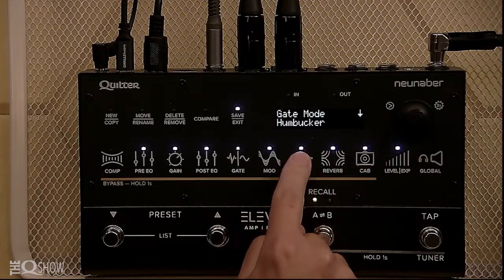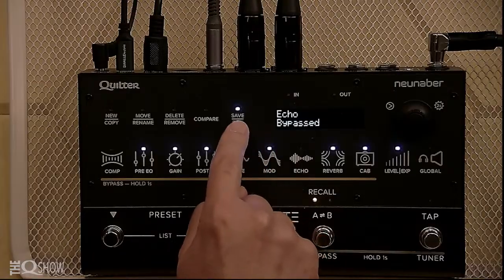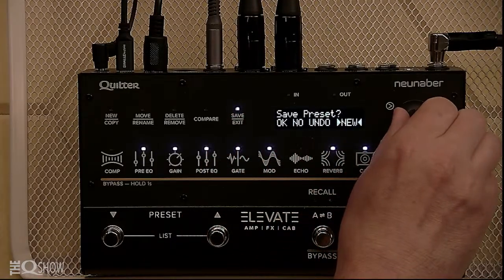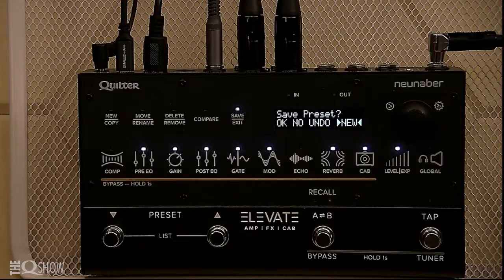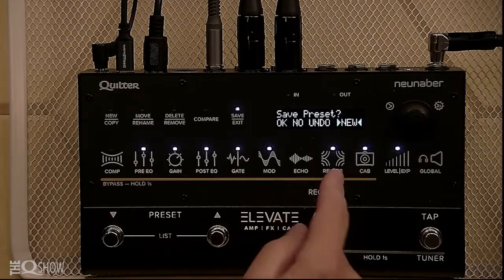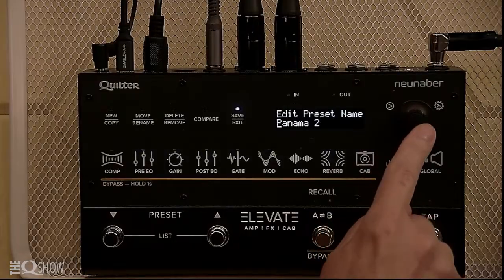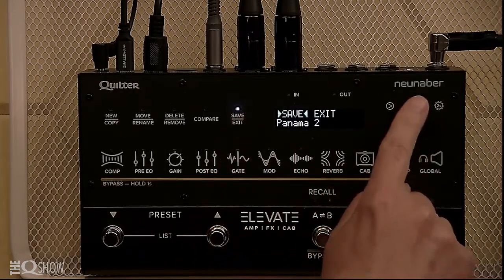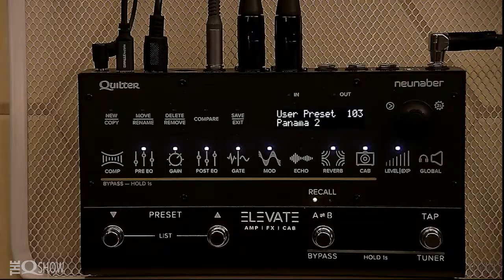I don't know. Let's just turn this off. I hit save. And here you have a new option. So the menu's a little different when starting from a user preset. It's the same thing. It just gives you an option to save this as new. And here, see, it made it Purple Haze 2 automatically. Okay. Save. All right. So those are the three ways to create a new preset. Very cool. A lot of options.